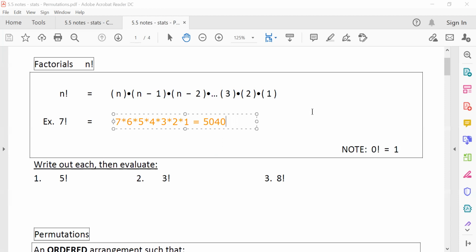So in your calculator, whether you have the TI-83, 84 graphing calculator, or the standard scientific calculator, you should be able to find videos on how to compute factorials, permutations, and combinations in the Canvas modules for Chapter 5. So check that out. If you have a different kind of calculator, just do a quick search online for your type of calculator and how to do factorials, combinations, permutations.